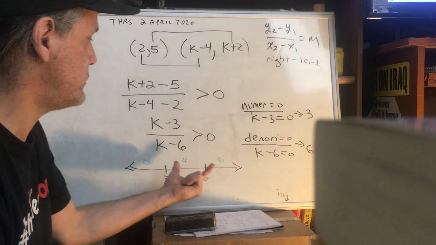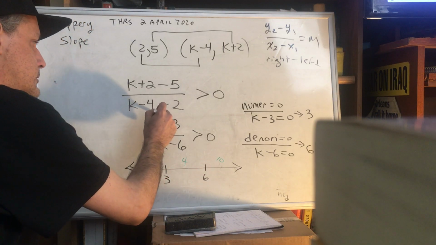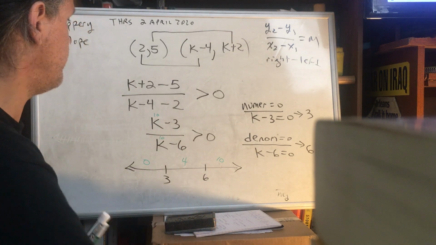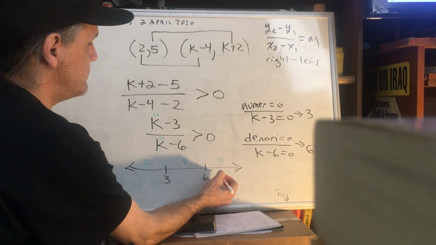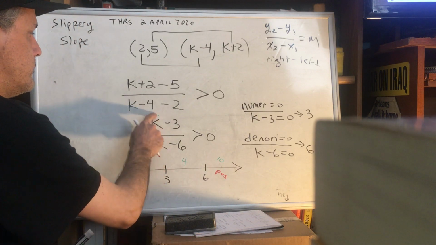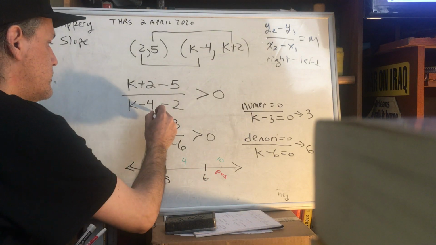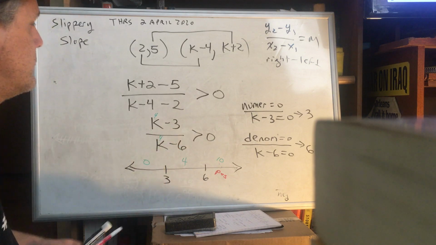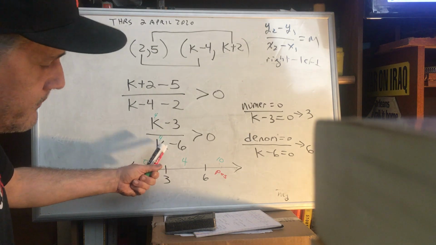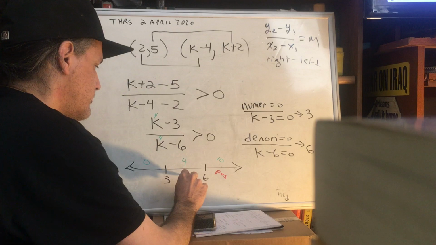And then in each interval of solution, we're using a test point. So we put the test point into the expression and see if that's true. It's going to be positive up here. 10 minus 3 is positive. 10 minus 6 is positive, so it's positive here. We can do that with the 4 now. What happens in the interval between 3 and 6? Well, let's put the 4 here, and let's put the 4 there. 4 minus 3 is positive. 4 minus 6 is negative. So if we have a positive divided by a negative, this becomes negative.